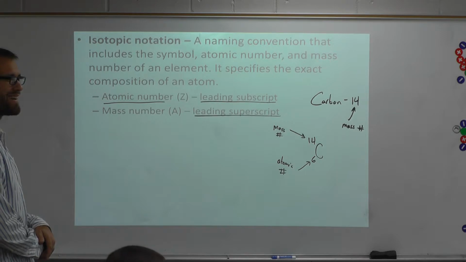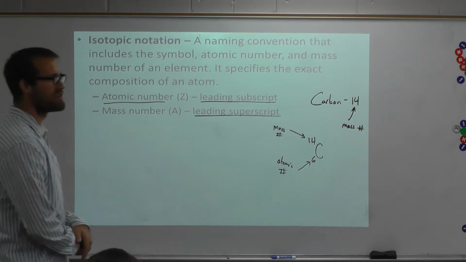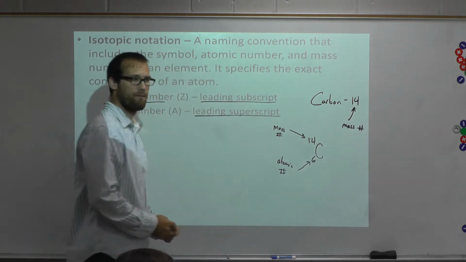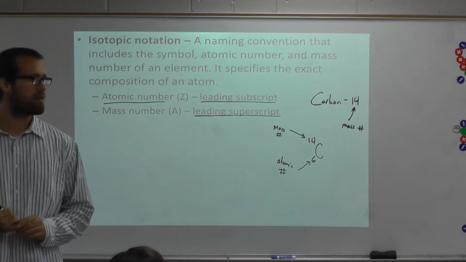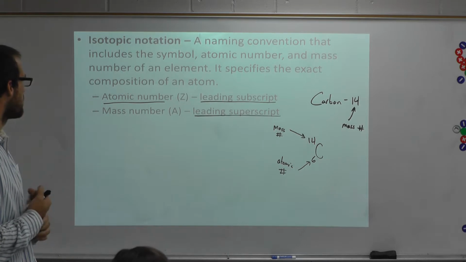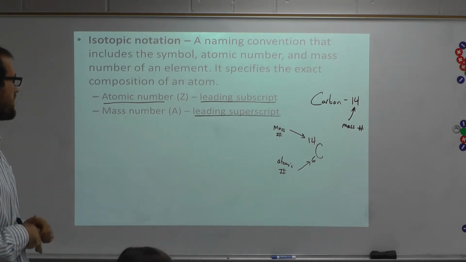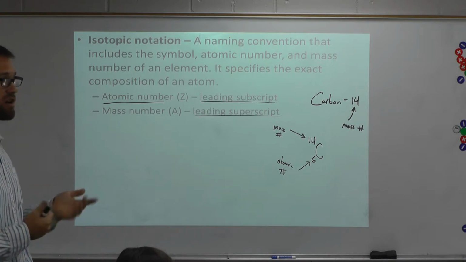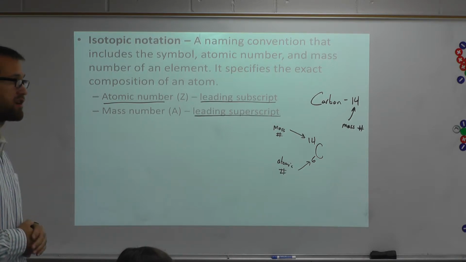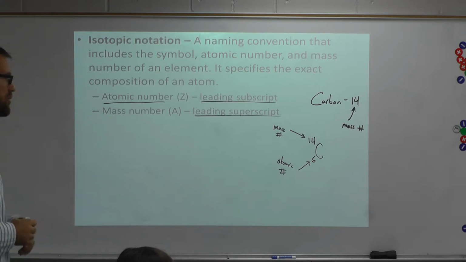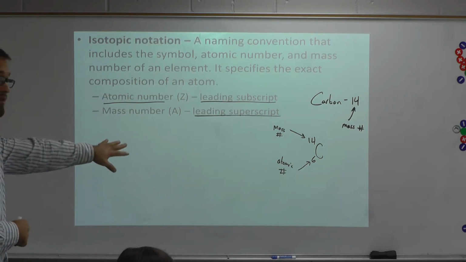They could be 7 though. If I showed a charge, I'd have to show a charge. So if it was 7, it would be like 14, 6, C minus whatever. It would still be 14 over 6. If you want to find the number of electrons, if it's a -1 charge, you add another electron to get the charge. Where would you put that? You wouldn't write it in there. That is all you would do for isotopic notation.